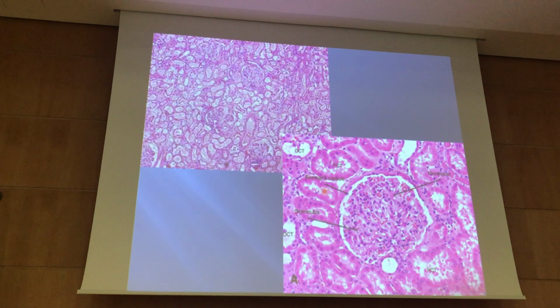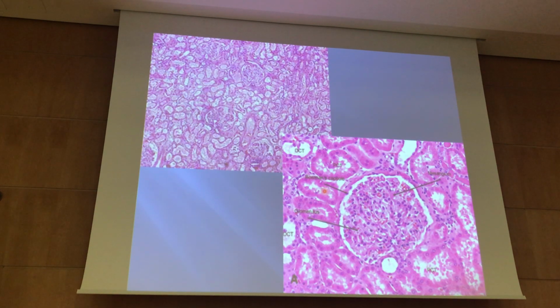This is the high power view. Remember one thing more. We have four different portions of the kidney. One is glomerulus. Number two is tubules. Number three is blood vessels. And number four is interstitium, right? So while we are reporting a kidney biopsy, we have to put headings all differently. First of all, we'll write glomerulus, and then we'll fully define the whole glomerulus. Then number two, tubules.